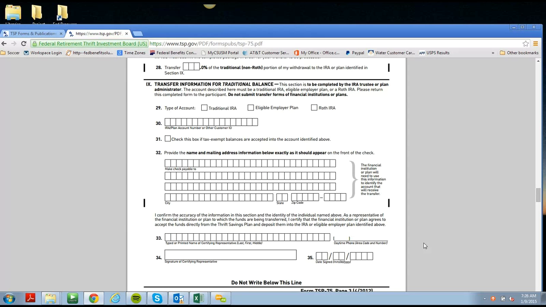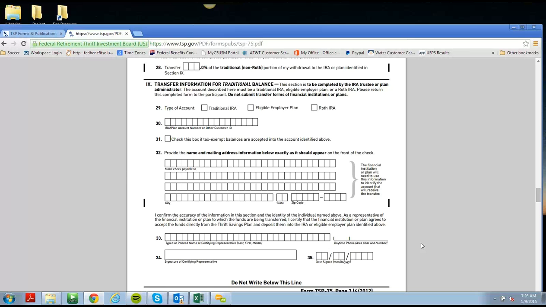I will tell you, I never send in the original with my paperwork, my indexed annuity paperwork or mutual fund paperwork or whatever it's going to be. I don't want to lose control of that, so I keep it. And once I know that the account's been established, there's a contract number, I'll fill out 29 and 30, and sometimes even 32, because I know the address of the custodian where the money's going to go.